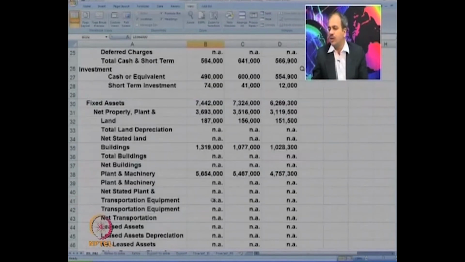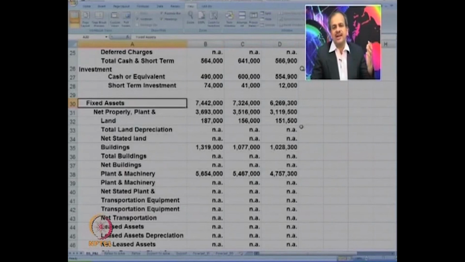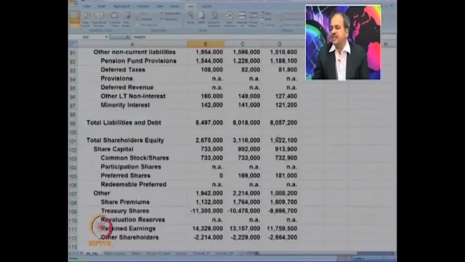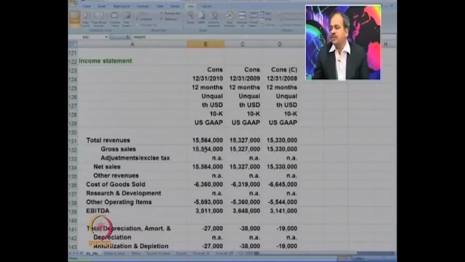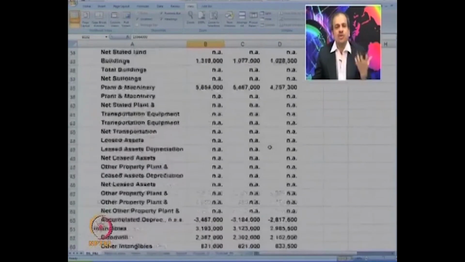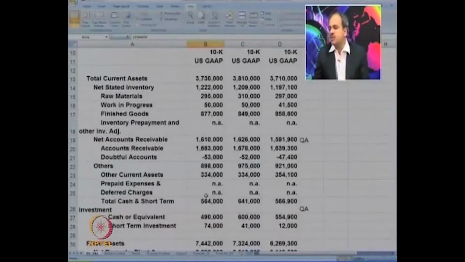We will go back. You can look at the figures again. See, these are the values of fixed assets. 6269 was the total, and now it has increased to 7442. But if you look at the sales, the position is not that good. It is hovering around 15. So company is able to just convert 2 times its fixed assets to sales.